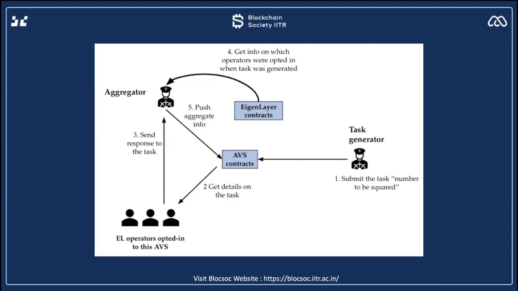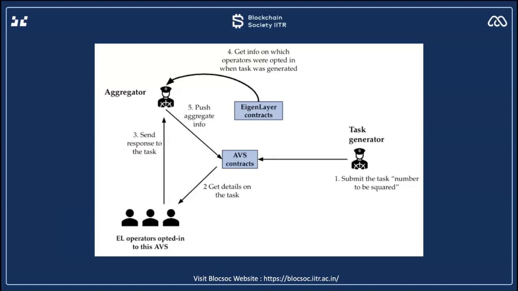A disclaimer is that this Incredible Squaring architecture is something for demonstration purposes. The exact architecture design of any AVS is highly specific to exactly what that AVS does. So a lot of these components, like the aggregator that's written here and the task generator, are not something that you might find in other AVSs as well. This is just a very general overview of how it could look, and it might widely differ based on the exact task and the exact slashing conditions that the AVS actually goes through.